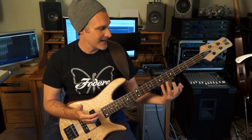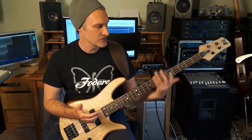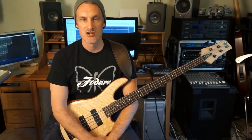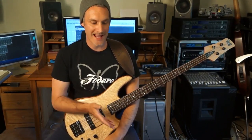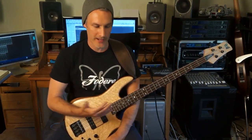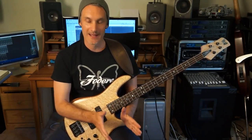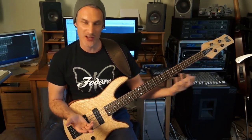But now let's expand that idea and start learning these vertical patterns. And then we can start adding fills and variations and all that other stuff just using the major pentatonic scale. Okay, so I'm just going to set the groove away and I'm going to start playing exercise 2. I'm not going to break out the scale degrees, it's all major pentatonic. So again, download the document, follow along, read the instructions, you'll see exactly what I'm doing.